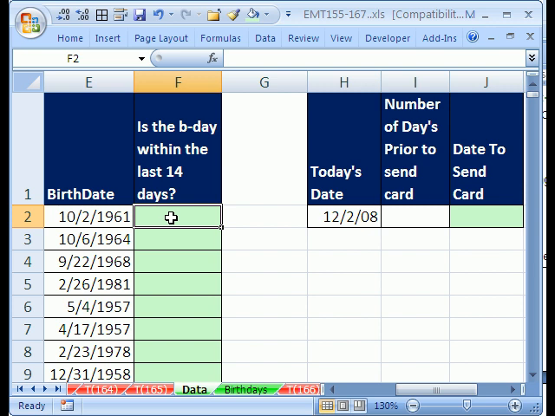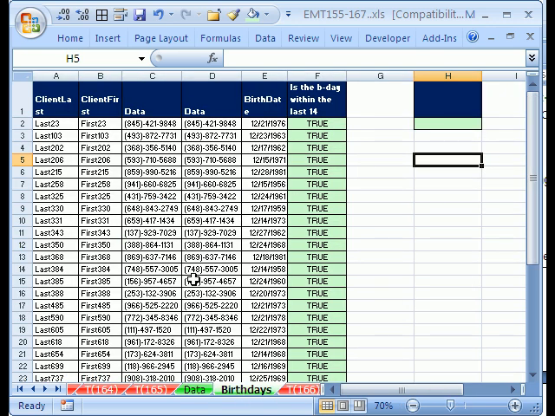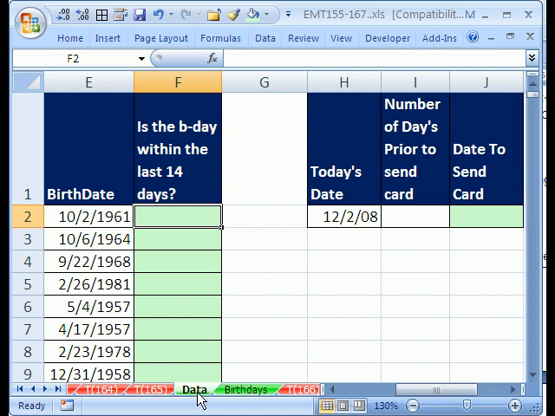What we need to do is we're going to do this in a couple steps. We're actually going to take today's date and then subtract 14 days to get the two bookend dates. We'll create a series of dates between all those. We'll create a true-false formula that will tell us whether this person has a birthday today or 14 days prior. Then we'll create a macro and use advanced filter to dump all the dates on this sheet here. Now, I've already done this once or a couple times. And the macro will erase the old ones and replace with the new ones. But first, we have to look at this.